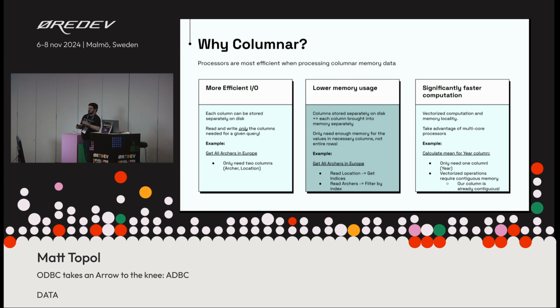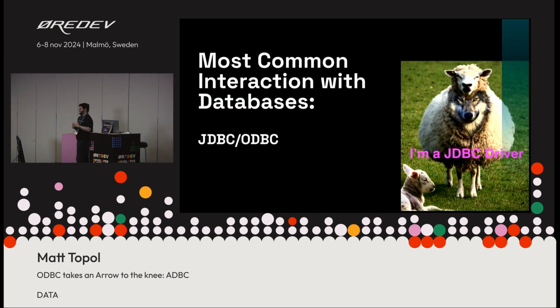So now that we've established what Arrow is, so we're all on the same page, let's talk about databases and operations. Now, the most common way that systems and applications interact with databases is going to be ODBC and JDBC. And I'm sure most people at least can find the humor in my little sheep there, who is claiming to be a JDBC driver, because anyone who's interacted with either ODBC or JDBC generally never has anything nice to say about it. But it serves a purpose.